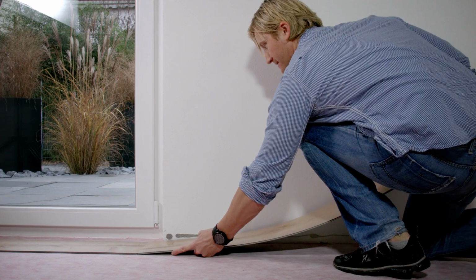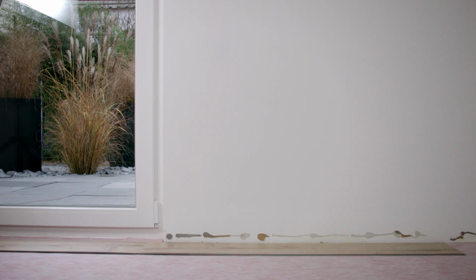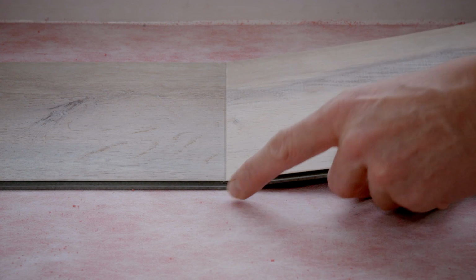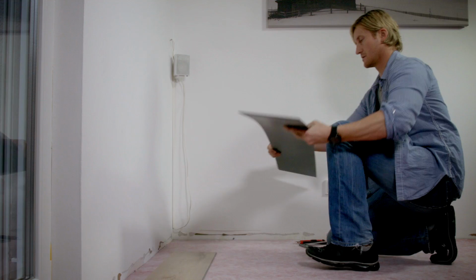The planks lock together very easily. Hold the tongue and groove of the plank you're about to lay at a slight angle to the tongue and groove of the plank you're connecting it to. You know the plank you're holding has interlocked with the previous plank completely when it is flat on the ground.